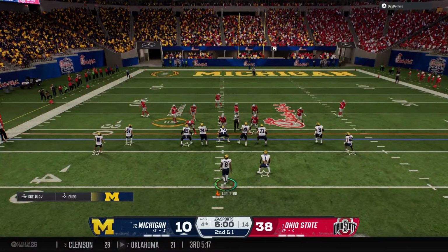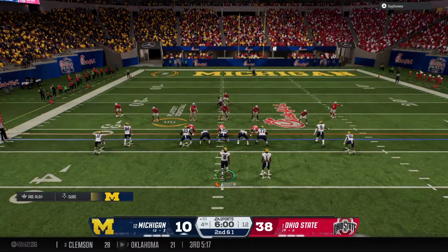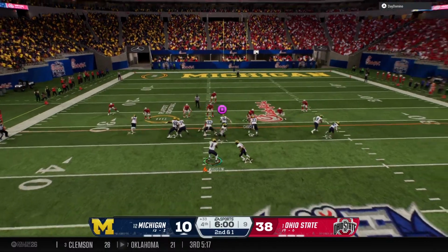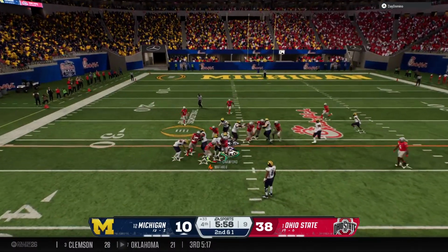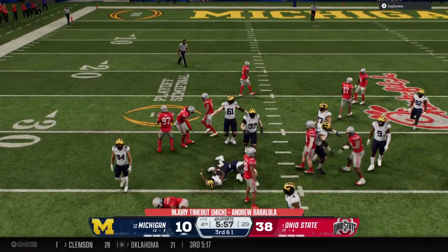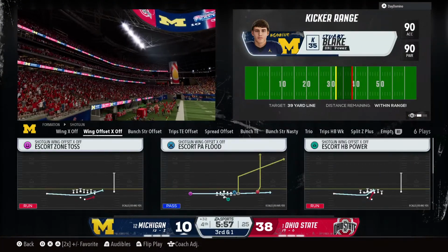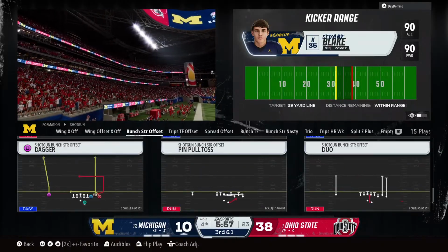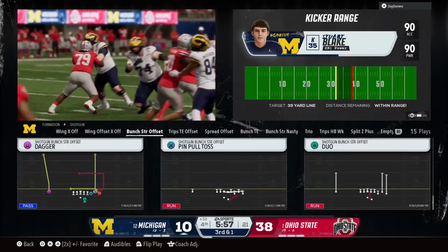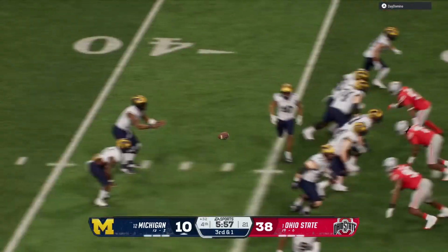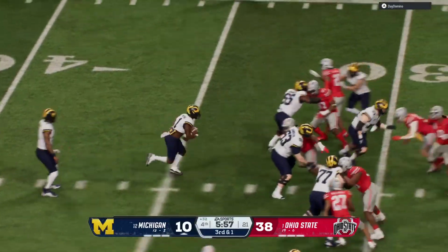Offense getting set for a 2nd down here to begin the quarter. Receiver in motion now. Out of the shotgun, he hands it off. The defense all over it. They stop him right at the line. Boy, how about this defense? Just so physical against the run. These guys have not been able to do anything on the ground, and it's because of that defensive line and those linebackers taking away the run game.